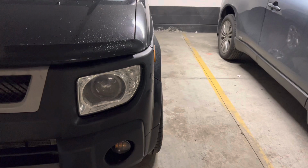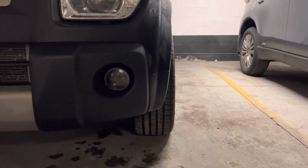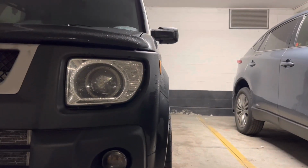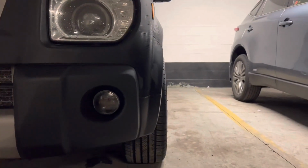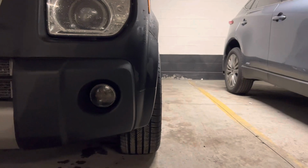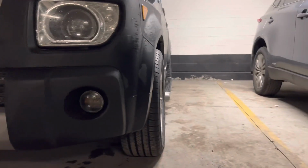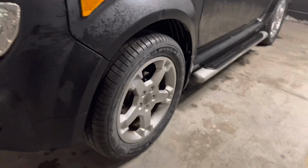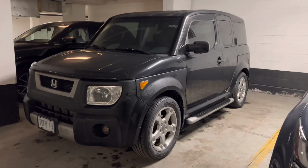But yeah, if you guys want to see the fitment for the vehicle as well, with these tires, these are 235s, so they stick out just a tiny bit at the bottom anyway. On the top it looks okay, but if you go to the bottom, it kind of goes down this way, kind of like that. Not bad. These are my tires. I love these tires. Can't wait to keep driving around and look at it. Really happy with this. Good job me.